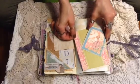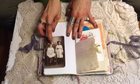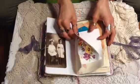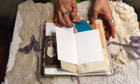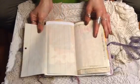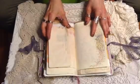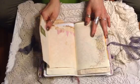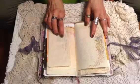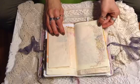More journaling. Some vintage pictures. Those are 10 pulse. Little card with some tags tucked behind it. Flip out, just like old ledger paper. I absolutely love flip outs, so you'll see those a lot. This paper is cool. It has like really encouraging quotes on the paper.